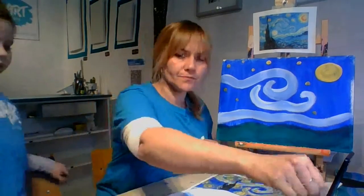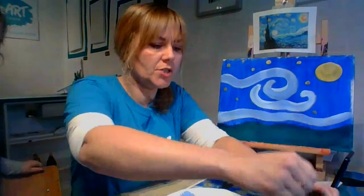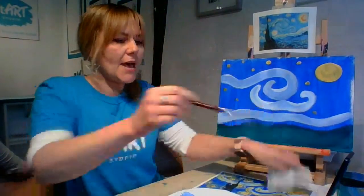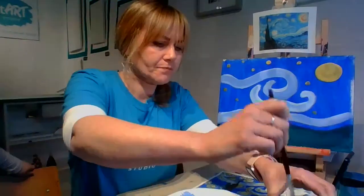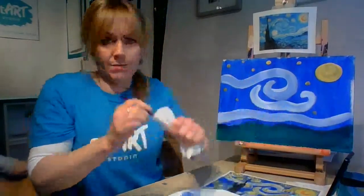And what we're going to do now is use that yellow and make little marks. Now this, I love doing this. If you want to join me and continue the painting, this is where it's going to get a little bit more technical.